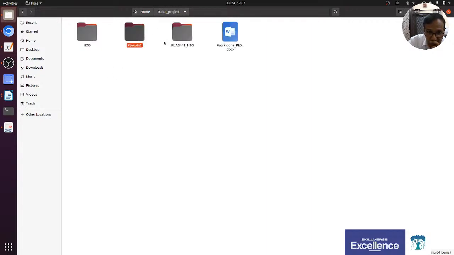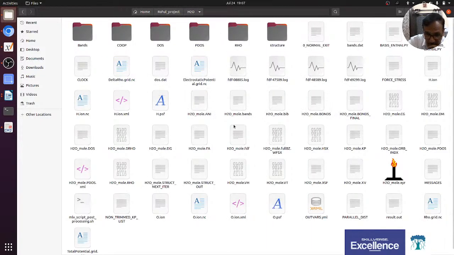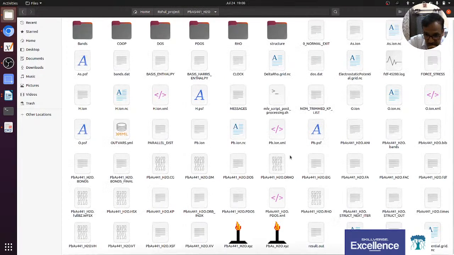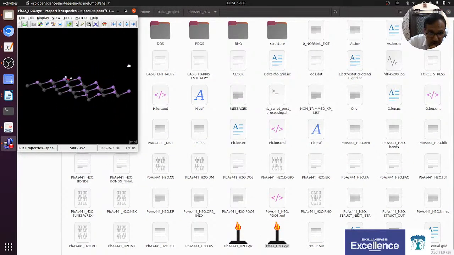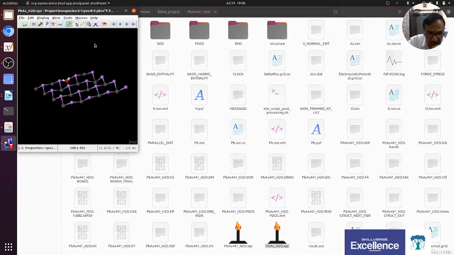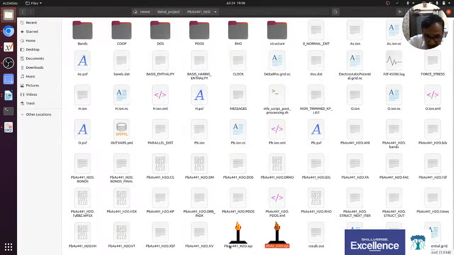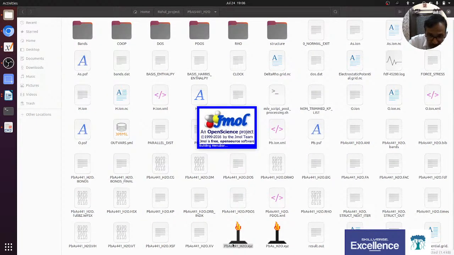Then the second one: I have also optimized this water molecule, and then this is the composite one, where this water molecule is in interaction with the host. I think this is not in optimized state. Yeah, so this one is the optimized state.